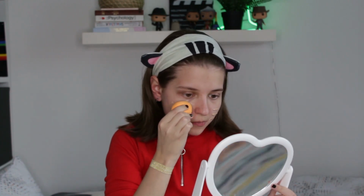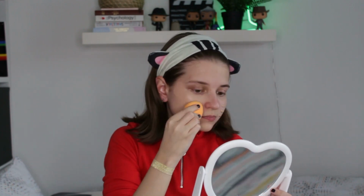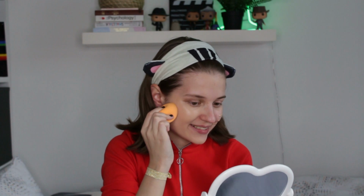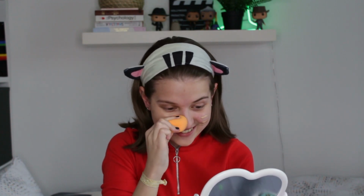Okay, now that I got my headband on, I'm going to use some foundation, and the one I'm going to use is the Ordinary coverage foundation in the shade 1.2 light for pink undertones. And I'm just going to apply it all over my face. And I know that you're supposed to go all the way down your neck, but I'm wearing some kind of a turtleneck shirt and I'm not gonna risk that, okay?